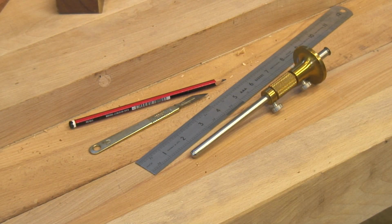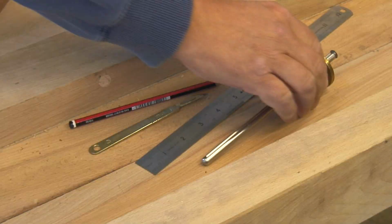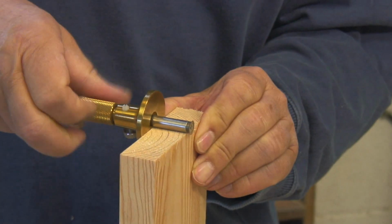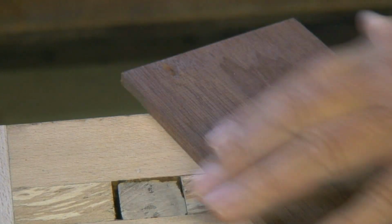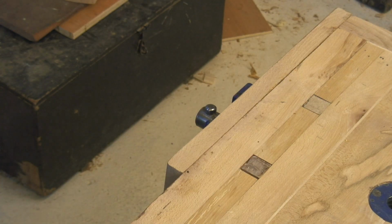For marking out, I use a marking gauge, a fine knife and a pencil. I'll take the marking gauge, set it to the thickness of the pins and use that to mark the shoulder lines on both sides.